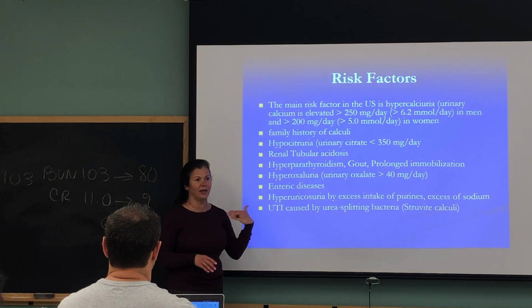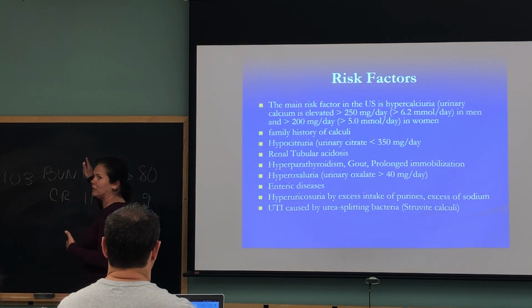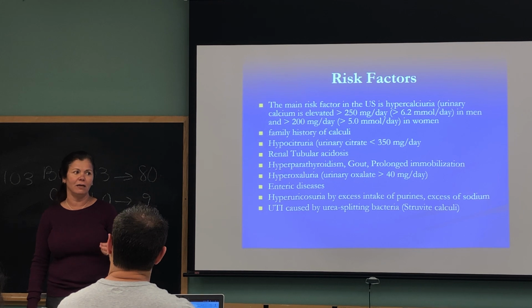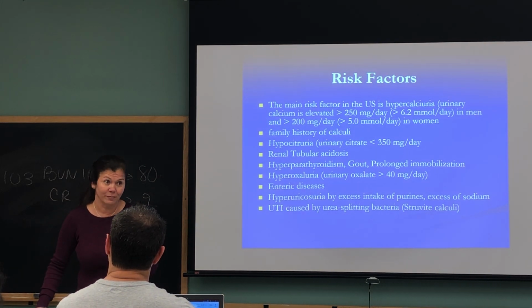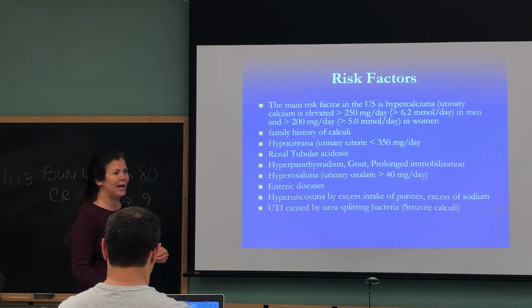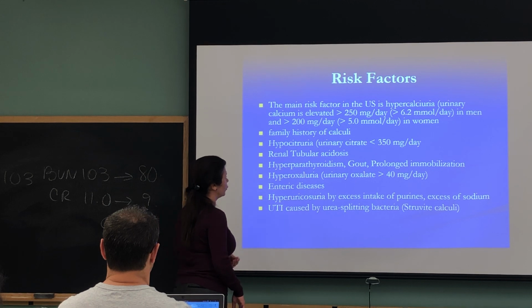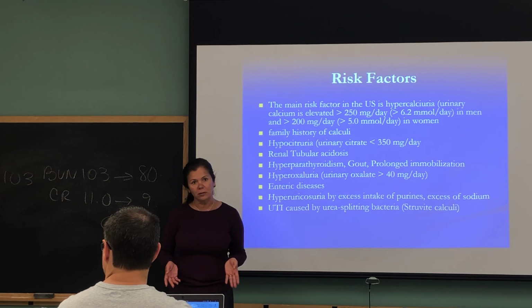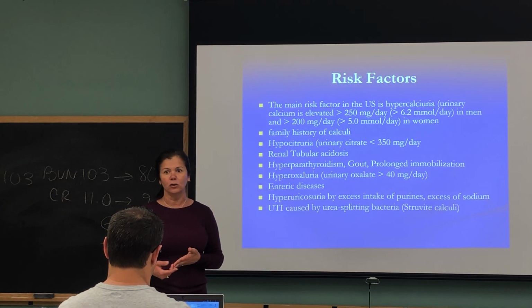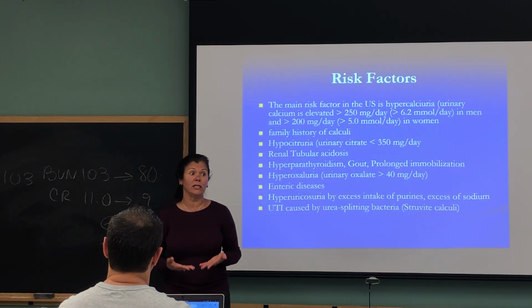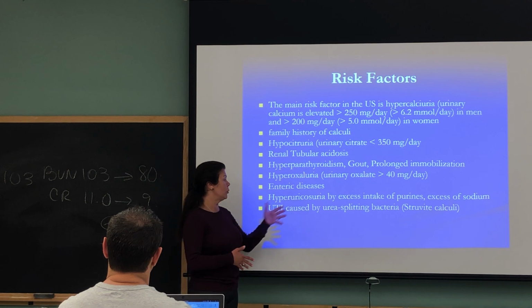Enteric diseases, again, remember that when I explained here the PTH, I put GI, bone, and kidney. So any gastrointestinal disease that can give you malabsorption induces malabsorption of calcium, therefore accumulation of calcium in plasma, hypercalcemia, and therefore urinary calculi. Every single factor that produces gout can increase uric acid formation. So if you have any alterations of your xanthine metabolism, you will increase uric acid formation and therefore urinary calculi.